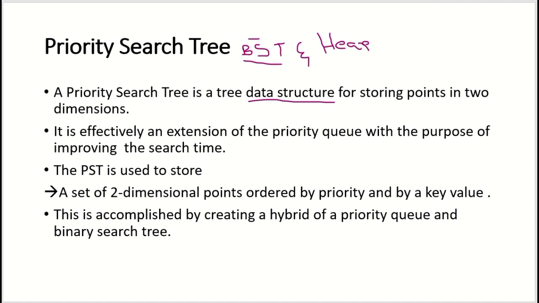So now coming to the heap properties. Heap properties means it can follow either a min heap or a max heap. In a min heap, the root should be the minimum value and all the remaining children should be greater than that root. If it is a max heap, the root should be the maximum value and all the children should be less than the root value.